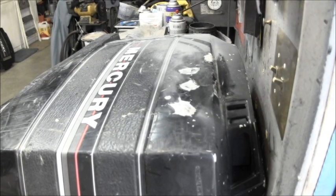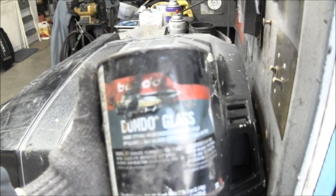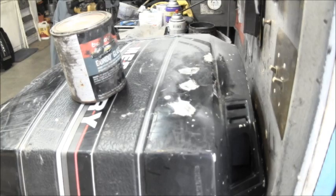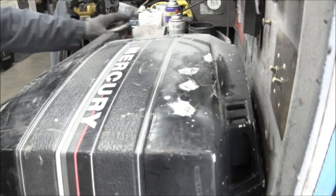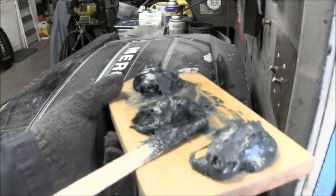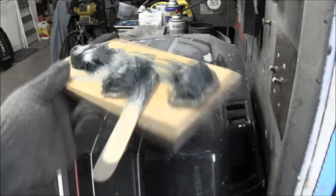Okay, so what I'm using to fill these holes is Bondo glass. The original product I think was called Swiss glass or something like that. Bondo glass is really fine fiberglass strands that have fiberglass resin mixed in with it. I think the instructions say to get a golf ball size amount. You can see I got three golf ball size amounts. Then it says lay a bead right across the top from one end to the other, and that's what I'm going to do.